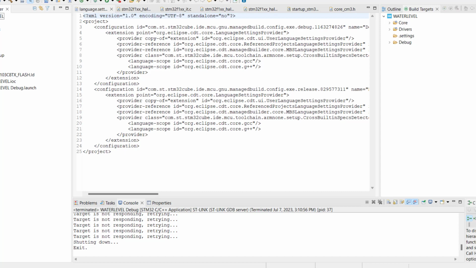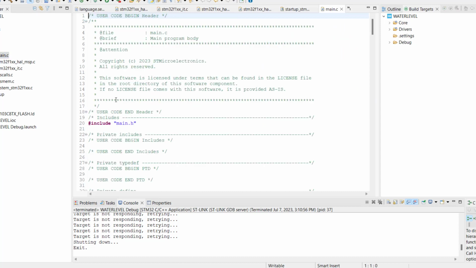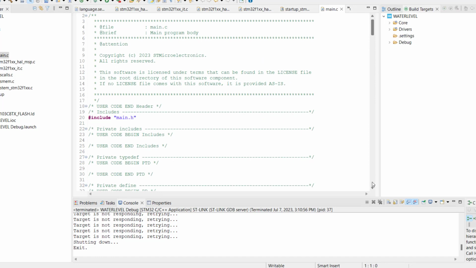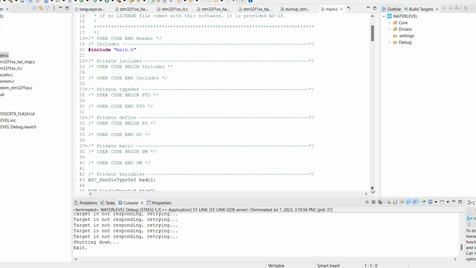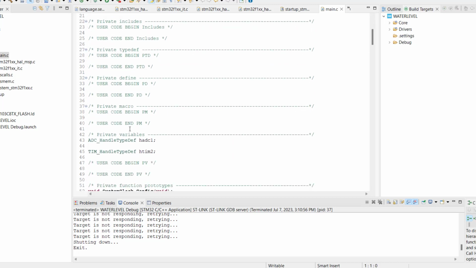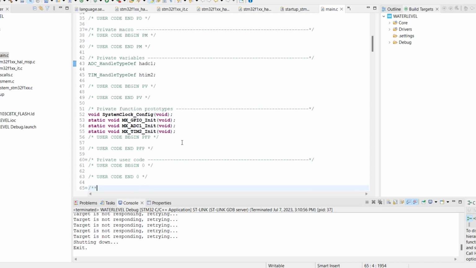Core. In the core, for example source, you have the main.c file. In the main.c file, we actually did something really important. I want to explain that for you. Here we have ADC_HandleTypeDef hadc1 that was automatically created by CubeMX.